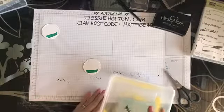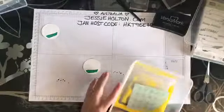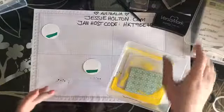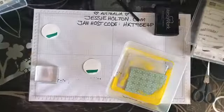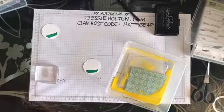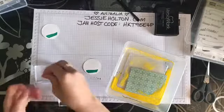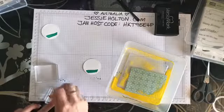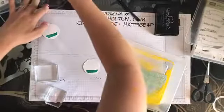I think we'll do yellow and orange for the sail, so pineapple and grapefruit. Use this small one again. Put this guy away.